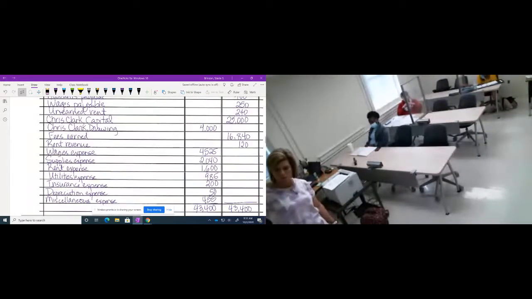So that's where the numbers on this report come from. You're just going through your ledger. We've got the debit and the credit column, and you're just going to fill in the balances, debit or credit, where they go. You're going to go through the ledger account by account and fill this in. When you're done filling it in, you're going to get totals, and your column totals should be the same. That's what's telling you that you're in balance.